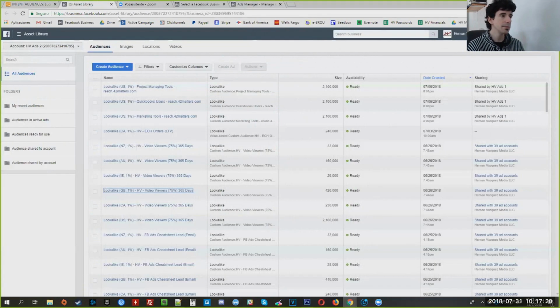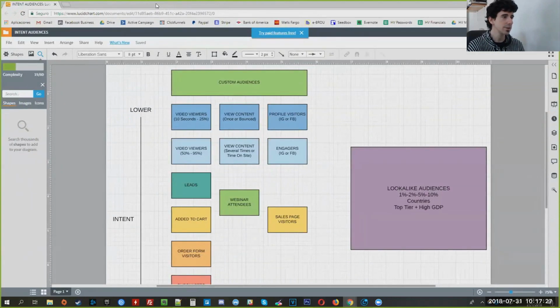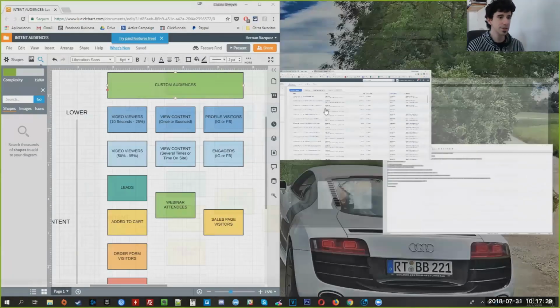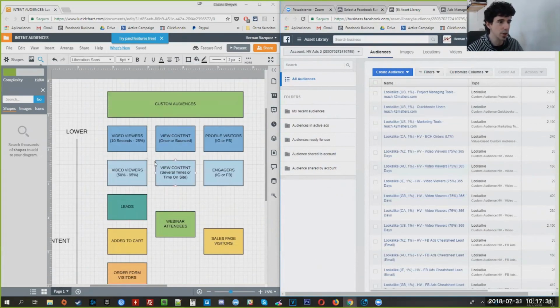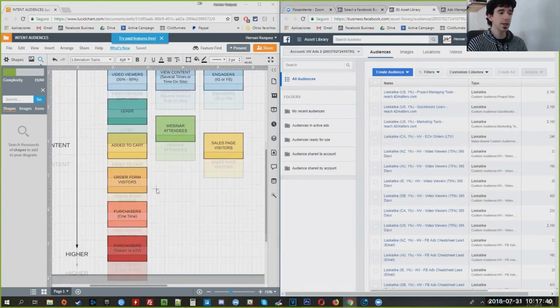So let's go step by step on the actual audience manager so I can show you guys how to do this. So let me actually see if I can split the screen for a minute. If not, I'll see what I can do. Okay, so I should be able to split the screen. So here we have one of my business managers. This is mostly for testing purposes. So let's start and create all of this, all right?